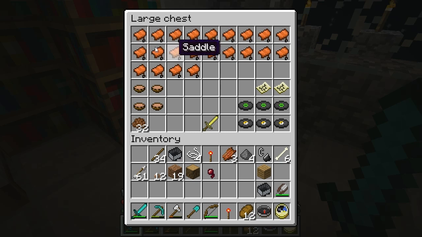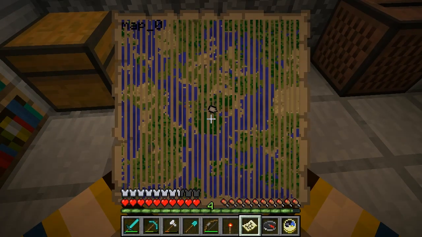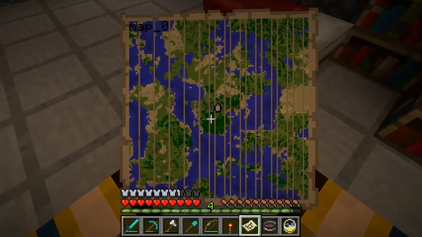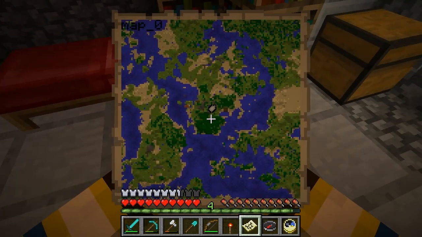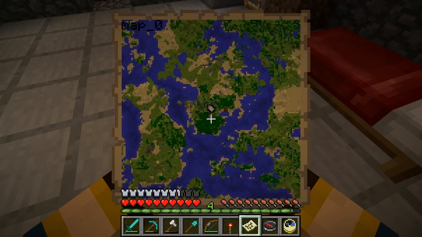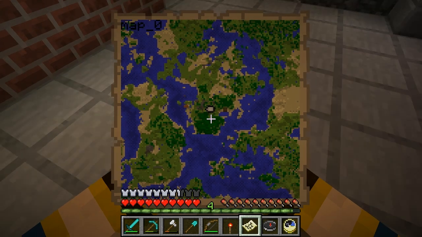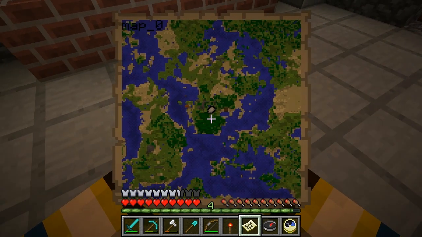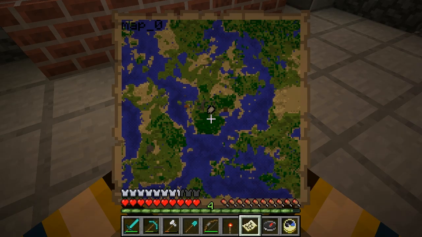Yeah, I conquered lots of dungeons. This map still, that's cool. So you can see what my world looks like. Over here, there's a gray spot that's actually a castle.